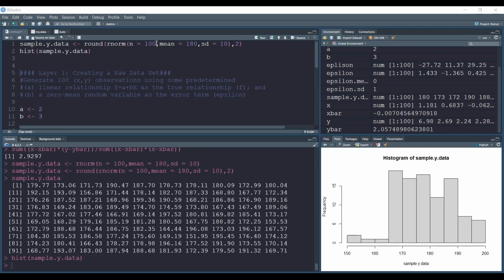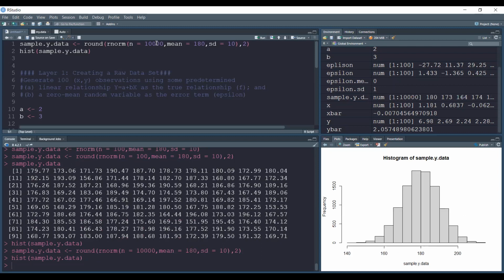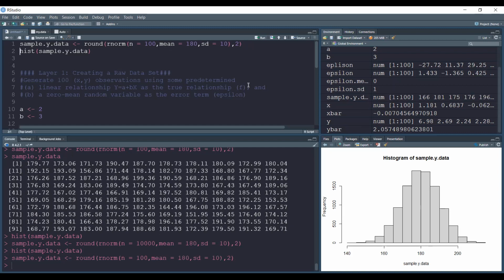If I took 10,000, now we're expecting a bell-shaped histogram. Now look at that. Beautiful, isn't it? This is what I mean each time by a bell curve. And notice the normal distribution has this really nice property that the mean of 180 coincides or should coincide with the mode, so with the most frequently occurring data value, and with the median. So half your data values have a value above 180, the other half have their value less than 180. But we're going to take just these 100.